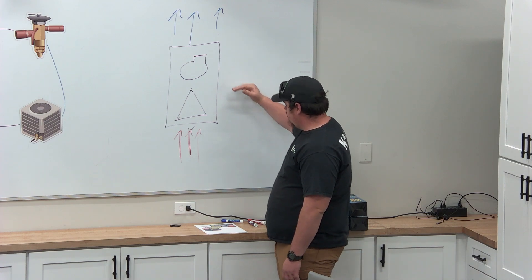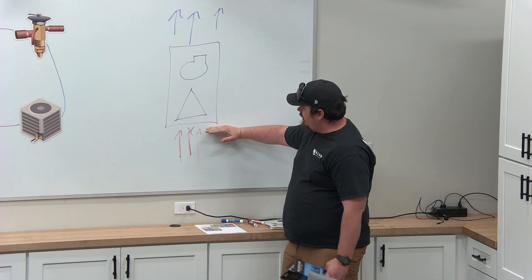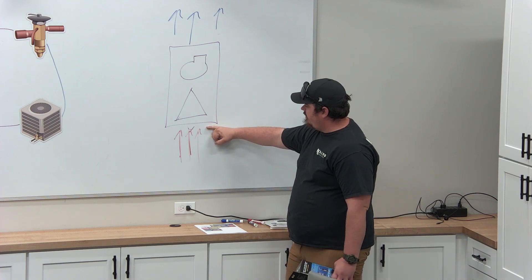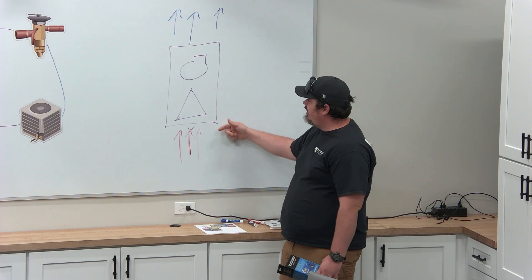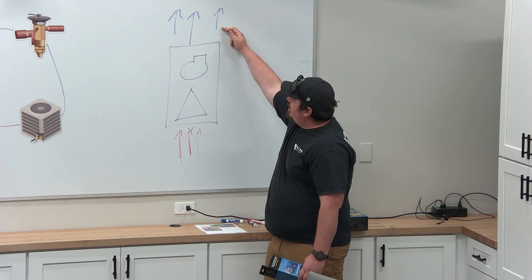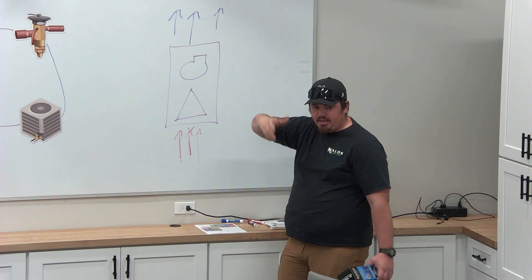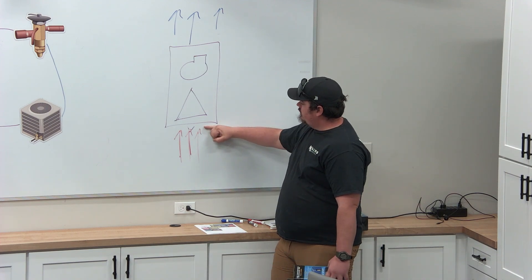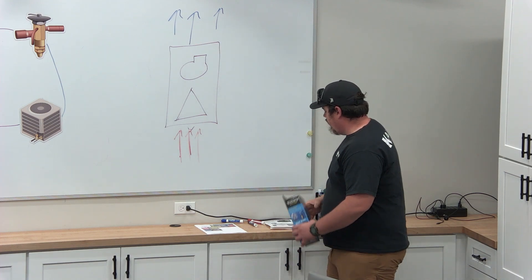So when we're testing these, again, with our manometers, take the filter out, test it right at the cabinet. If we've got to pop a little hole and put a grommet afterwards, we can do that. And then we put it at the top of the supply. They both have a little test port you can see. It has to be in the airstream directly. So you're going to test in the airstream, in the airstream, make sure they're zeroed out before we test, and just let it run.